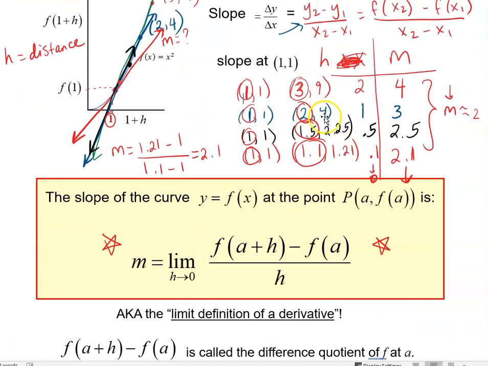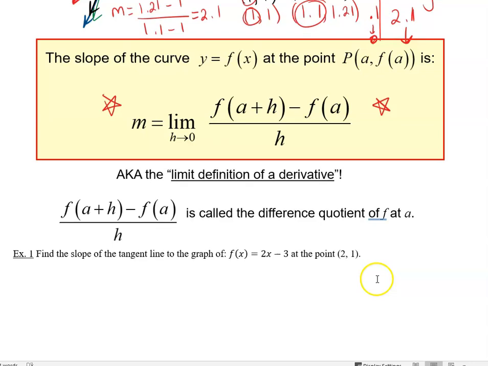So the idea is as that distance goes to 0, that means the limit as h approaches 0 of the function evaluated at a plus h. So now we're just going to use h. Instead of using a point and just doing this over and over again like we were doing in that example, we're going to use some algebra to simplify this and find the limit. This seems complicated at first, but once you get the hang of it, it's not so bad. It really becomes just a lot of algebra. This is called the difference quotient for the function f at a.